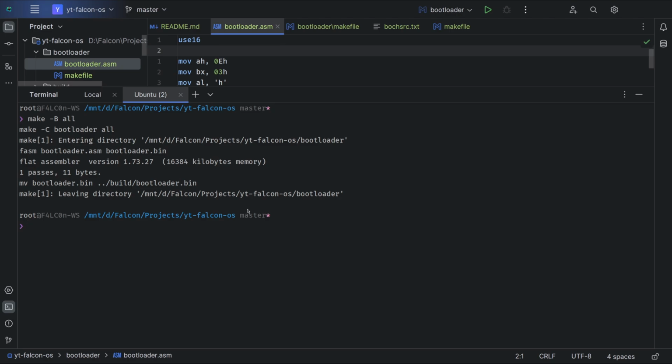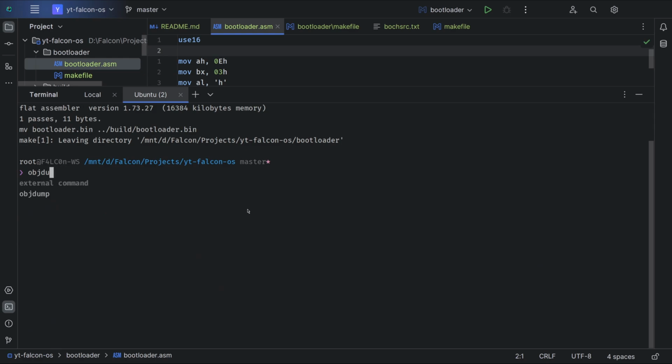The way to do that, if I remember correctly, we'll use objdump, and I guess it's Intel.